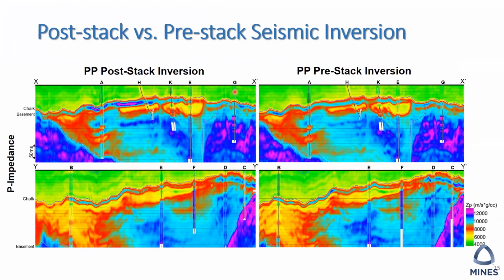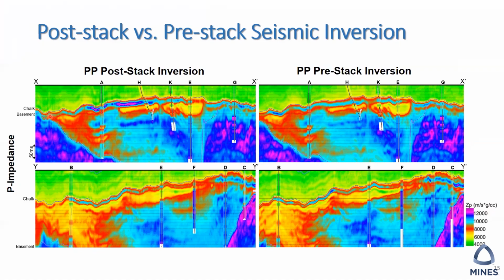Here's a result of post-stack versus pre-stack seismic inversion. On the left, these letters are wells, and at the wells you can see the impedances from well logs. To get the P impedance, which is what we're looking at right now, all we need to do is take the P wave velocity from the well log and the density from the well log and multiply the two. That's P impedance. So there's your actual P impedance over here. And on the right, you see the scale from 4,000 to 12,000 meters per second per gram per cc. You can see zones where you have low impedance, and zones where you have high impedance.